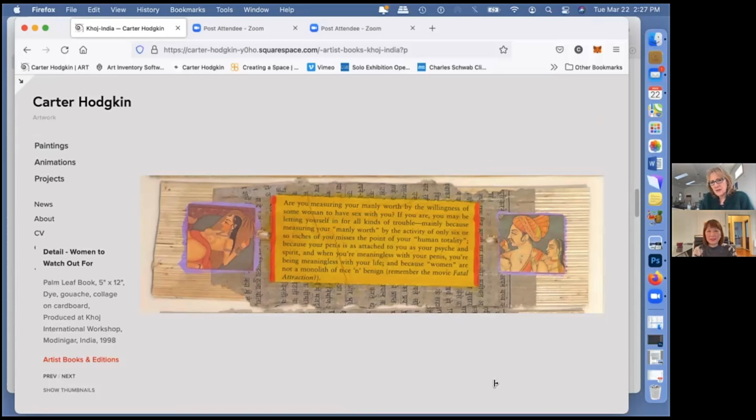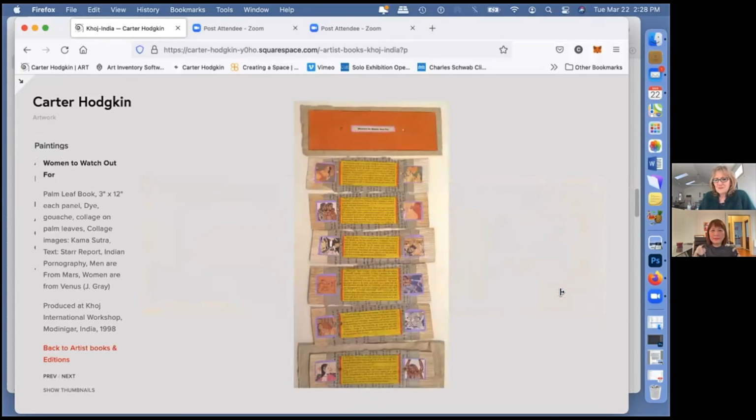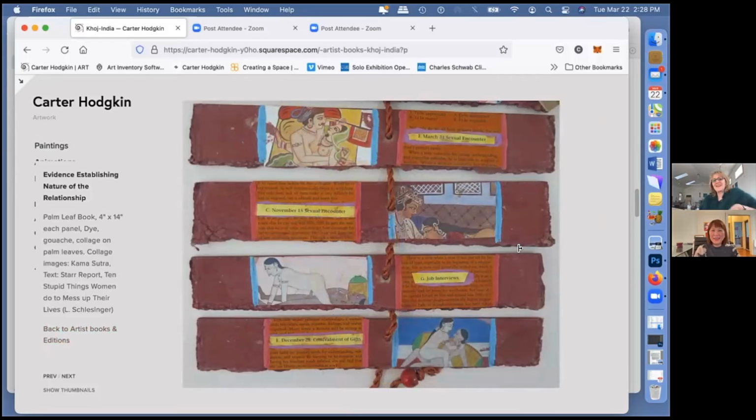So I was cutting up all of this advice to women about what to do and juxtaposing it with pornographic text in the Indian, I can't remember the alphabet, Indian alphabet, what do you call that? But anyway, and images from the Kama Sutra. And the palm leaves were from the palm trees on the property, so I cured them and prepared them for cutting and pasting.